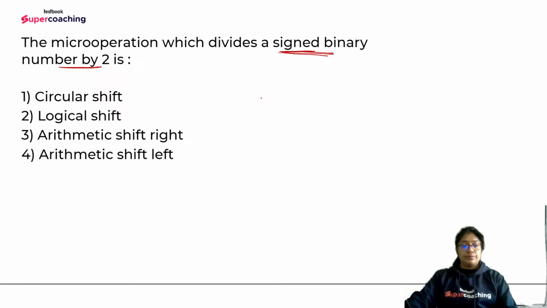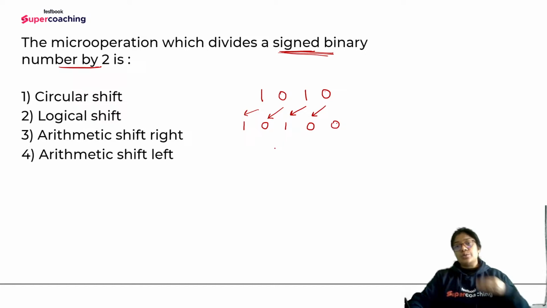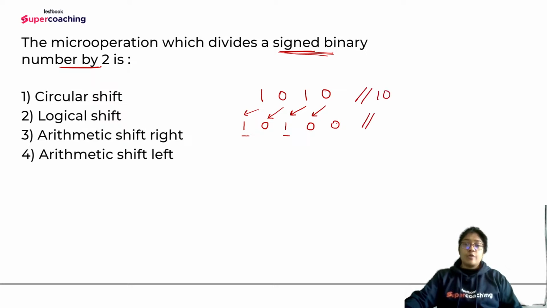Take some number, let's say it's 1010. Okay, if I'll be shifting the bits, हमें मालूम है कि अगर हम bits को left shift करते हैं then it is going to return. If I'm going to shift these bits towards the left, 0 1 0, and here a new 0 is introduced, so this is nothing but 16 plus 4, that is 20. This is the binary of 10, this is the binary of 20. This means that left shift is multiplying by 2.